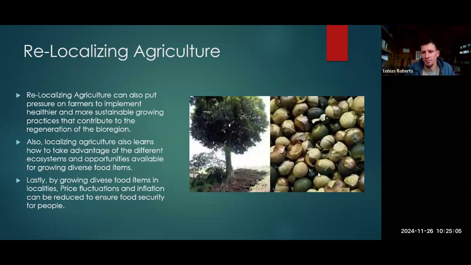This here is a picture of the ojuste tree, which used to be extremely abundant. You used to find ojuste trees on every corner of the street. And it's one of the most hugely producing nut trees. These nuts are extremely healthy, but today they're almost gone, right?